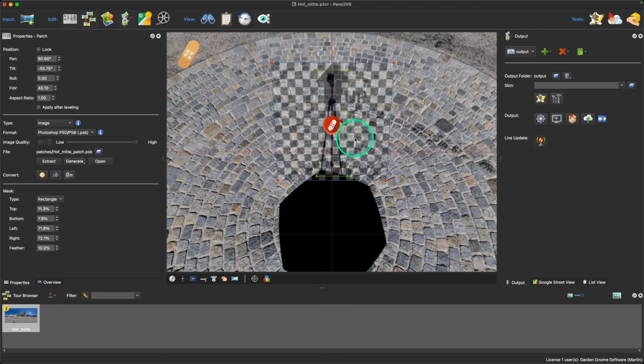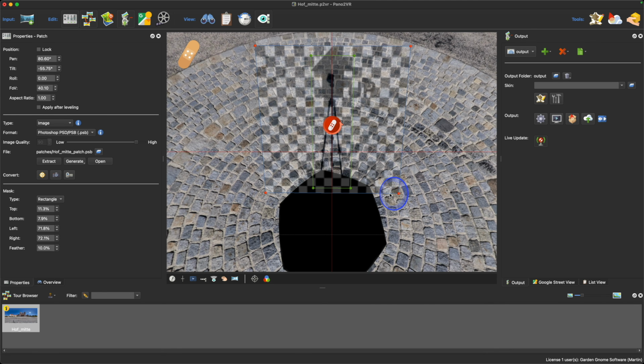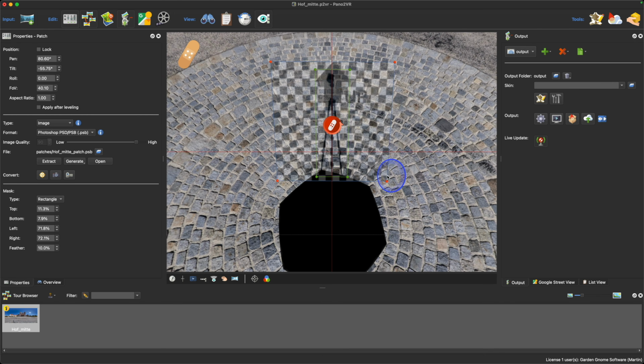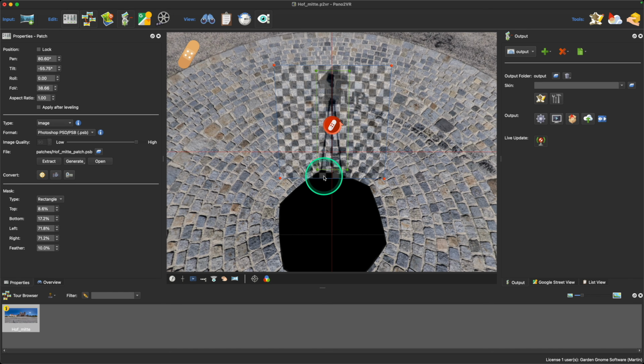But I'm getting the message here, move to the bottom, move to the bottom. Don't quite understand that. Okay, all right, well, I'm going to put it there, and so just move that to there. Right, okay, so I think that's what Thomas was talking about. So basically this is the area that I'm going to patch. I don't really want any of this black in there. Okay, so if I now just click and hold the generate, I can generate with settings.